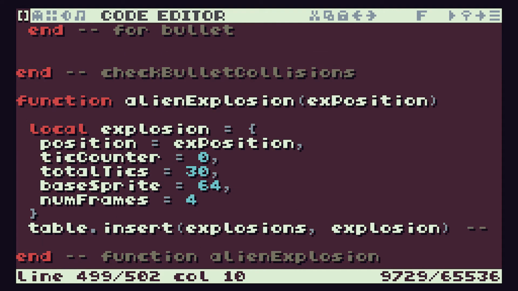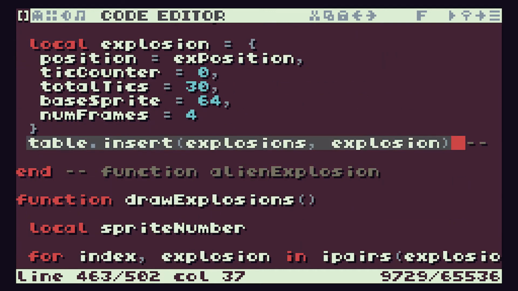So function alien explosion, you can see here it takes in the position of the alien and then creates an explosion object and then puts it into the explosion table.